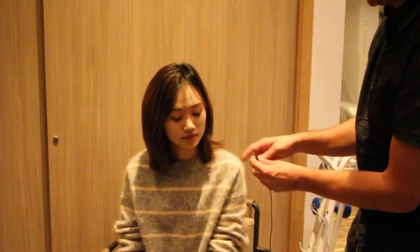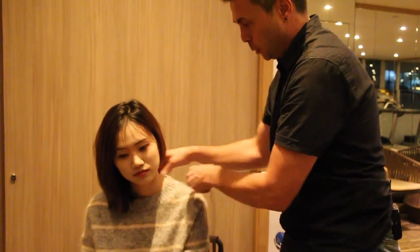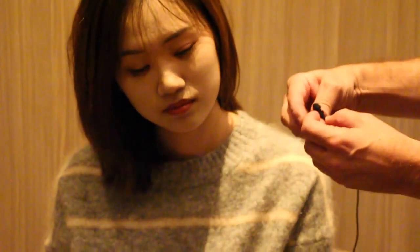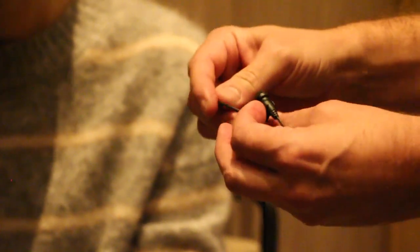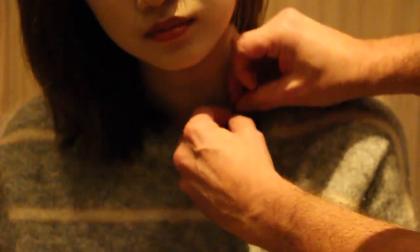Now in this case, because we don't have the collar as we had with Paboy, since we just have her one simple little collar here, if I just put it like this, we're going to see too much of the cable. So I'm going to take the cable and I'm going to loop it, and I'm going to create it like this, and I'm going to use that to hide the cable down inside. So this time we clip it more like this. The cable is going to be kind of pulled tight and hidden. Pull the hair over top.